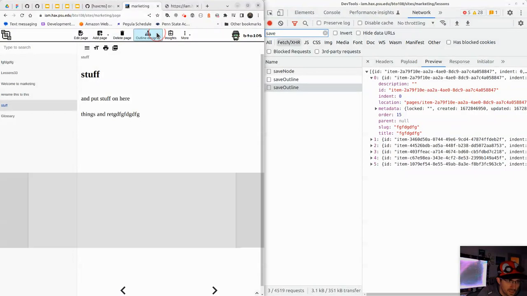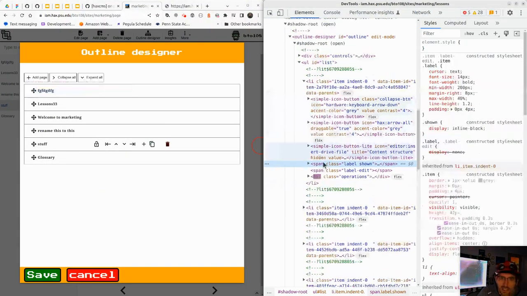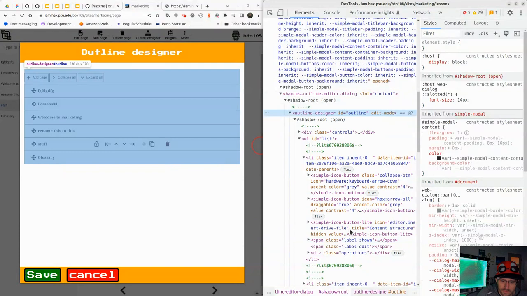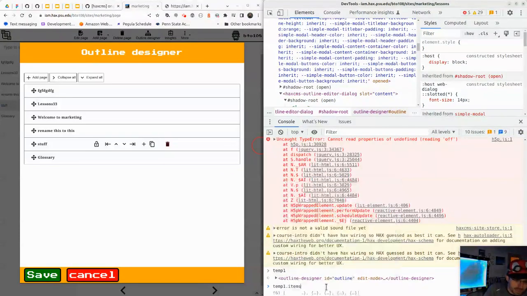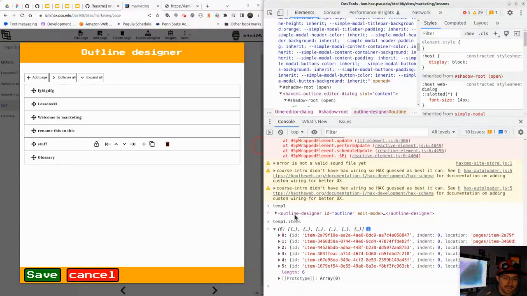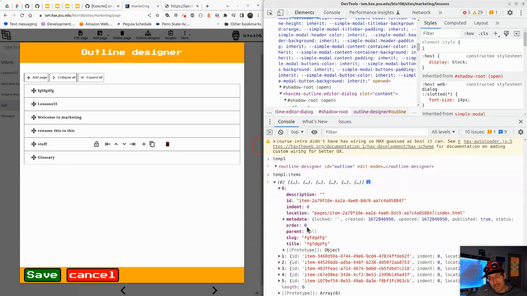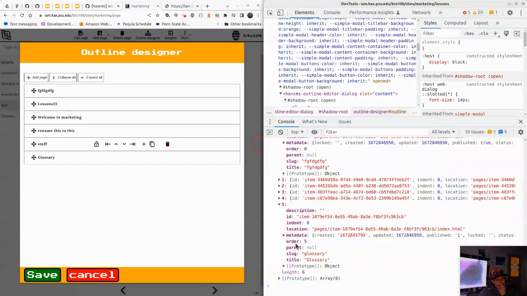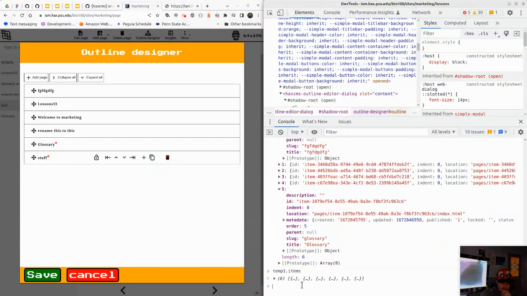So in outline designer, we right click and we find this item and we store as a global value, then I'll be able to do the items and get access to the data like I was before. Now, this is the data as the application sees it. So that crazy FG whatever actually has an order of 0. All right, things are getting interesting now. Then this item actually has an order of 5. So something is converting it just prior to saving. Now, let's take stuff and move it down. Okay, so now this should be updated.